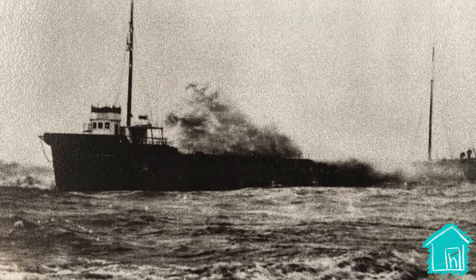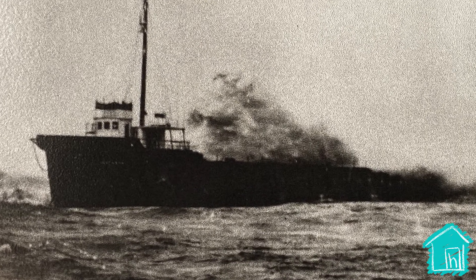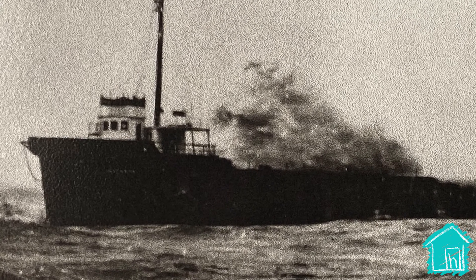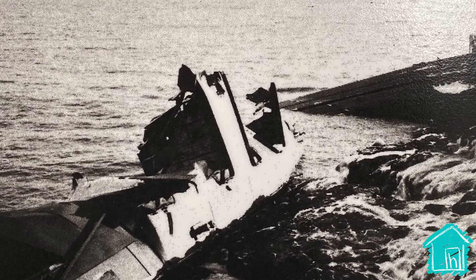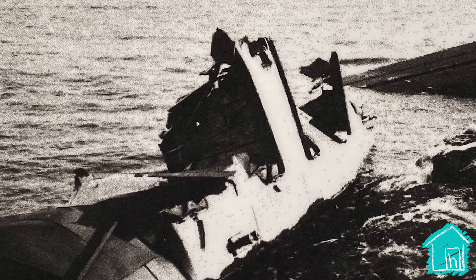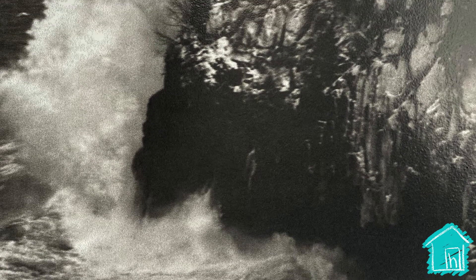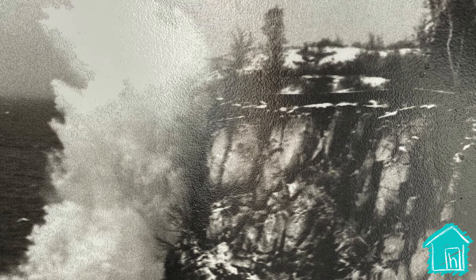But on November 28th, 1905, there was a really bad storm with winds of over 60 miles an hour and waves that were over 30 feet tall — that's five times taller than most grown men. Think about five times taller than your dad! Those waves would be just crashing right over a lot of those ships. About 29 ships were damaged or lost on the Great Lakes, and nine of those ships were wrecked along the North Shore. One ship broke into two and sank about two miles north of where they were building Split Rock Lighthouse. It was after that storm that they decided they needed to start building the lighthouse right away.